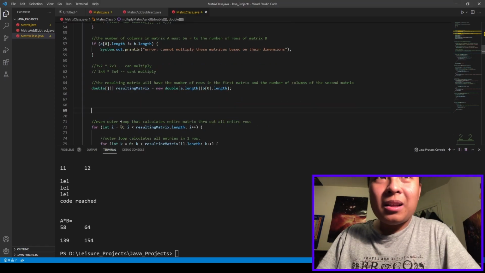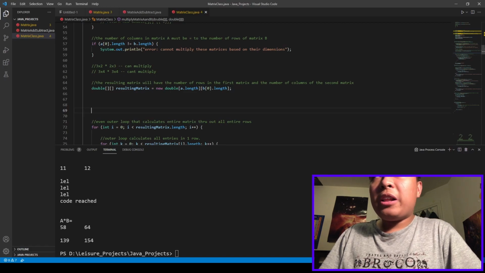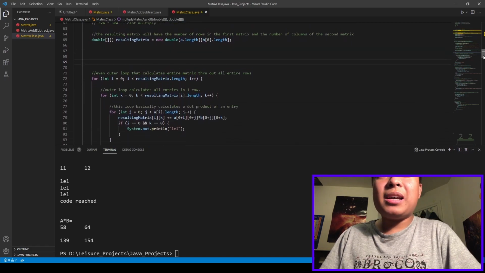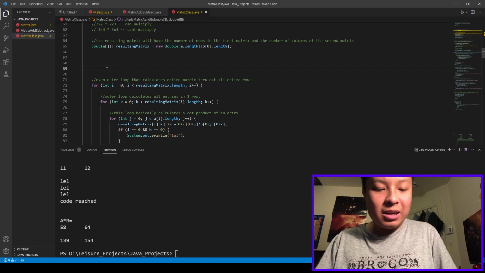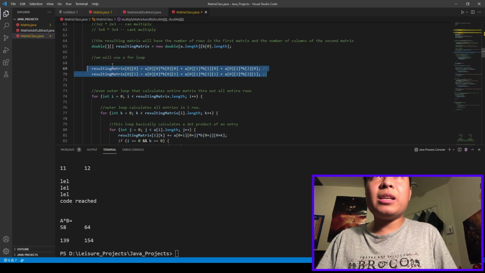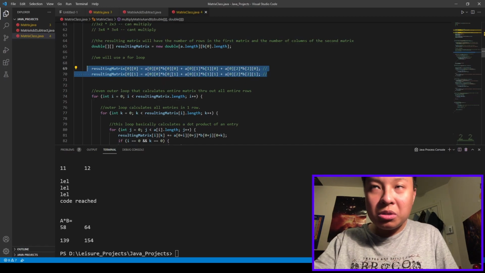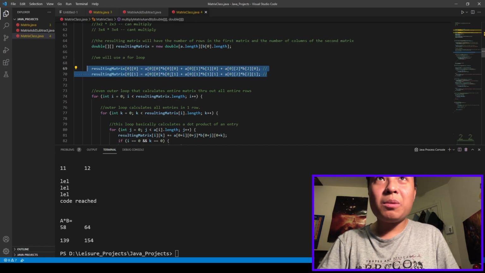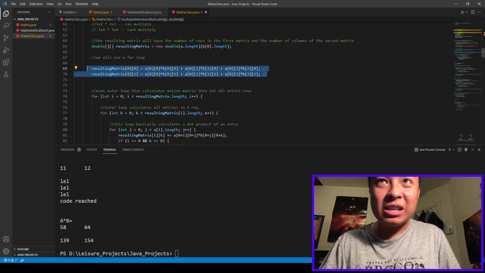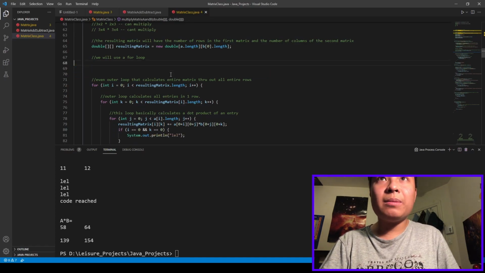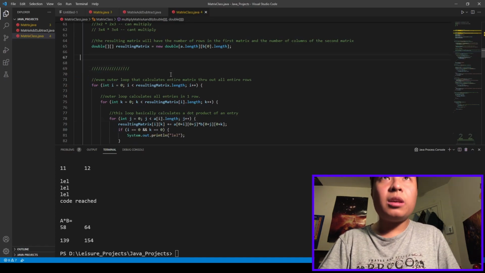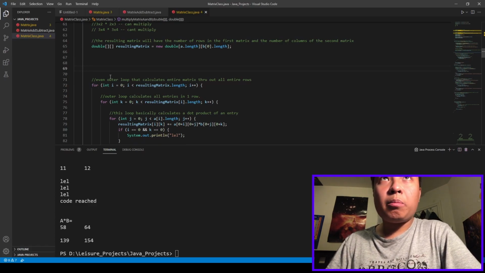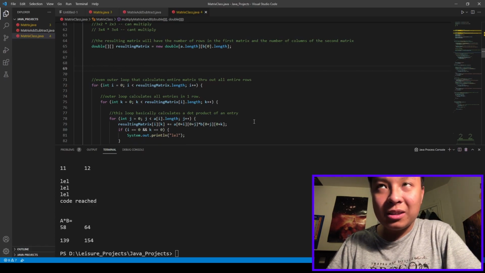Okay, so I finally found my mistake. I realized that I haven't deleted these lines of code which contributed to the matrix. So my mistake wasn't in the for loop, it was in the part here before that I forgot to delete.